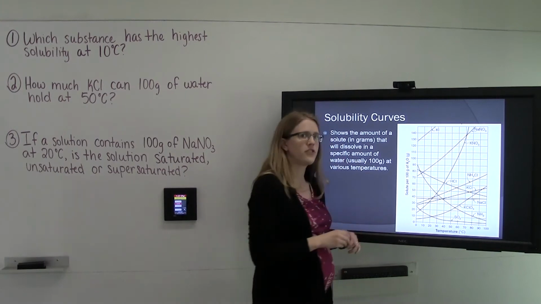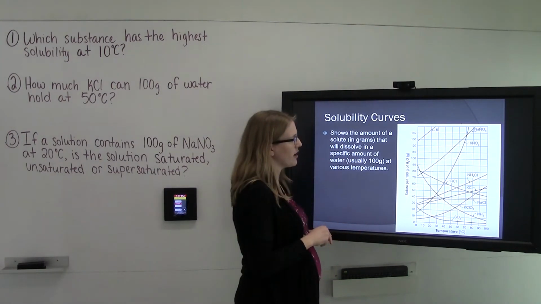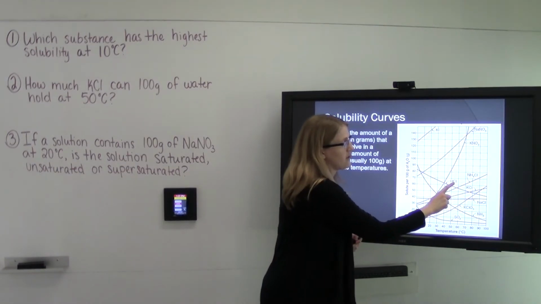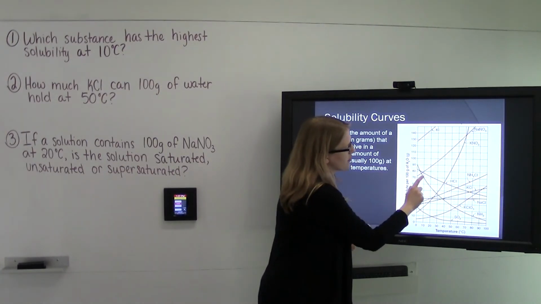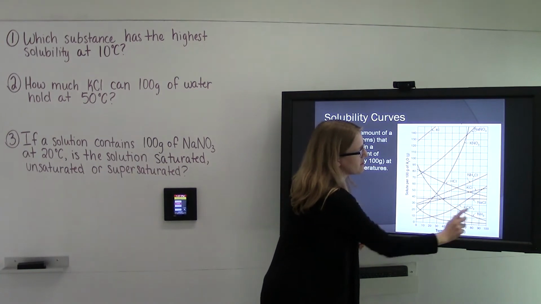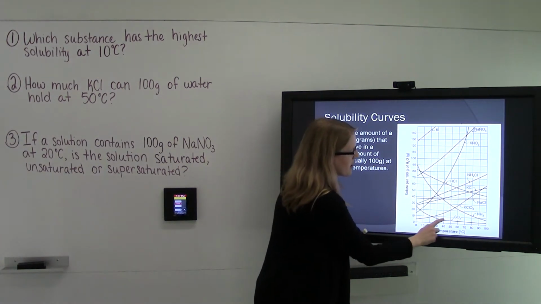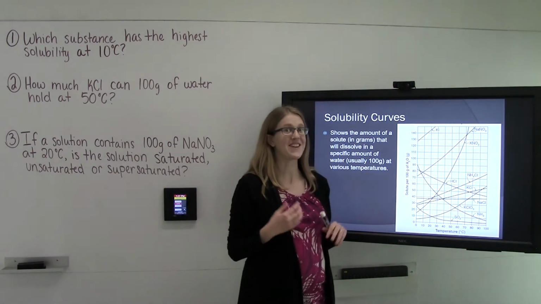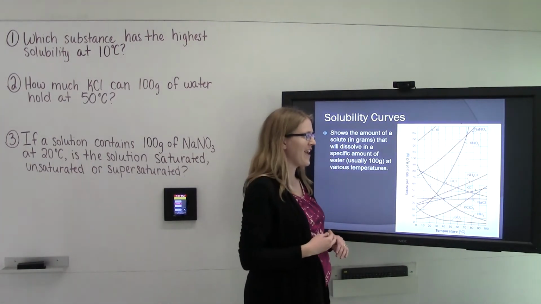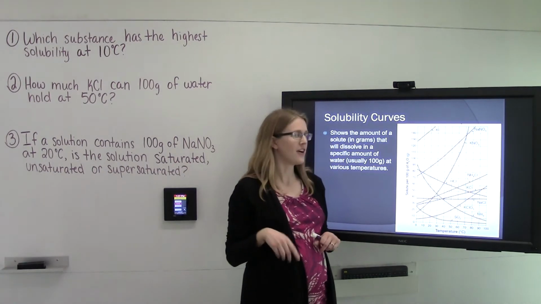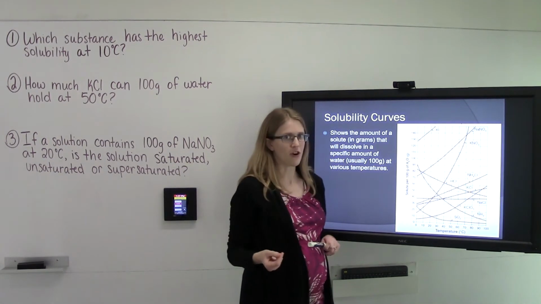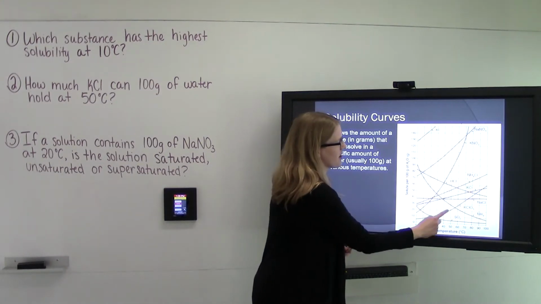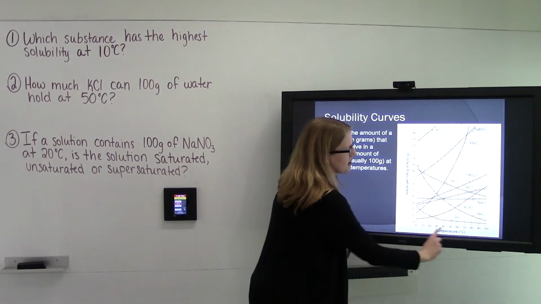But now let's find a few here that actually have a negative slope. We see there's one right here, that's HCl, hydrochloric acid. We've got one right here, that's NH3, ammonia. And we've got one right here, SO2. You see, all three of those are actually gases at room temperature. And if you remember, I always think of soda. As you increase the temperature, gases become less soluble. That's why those three are decreasing as we increase the temperature.